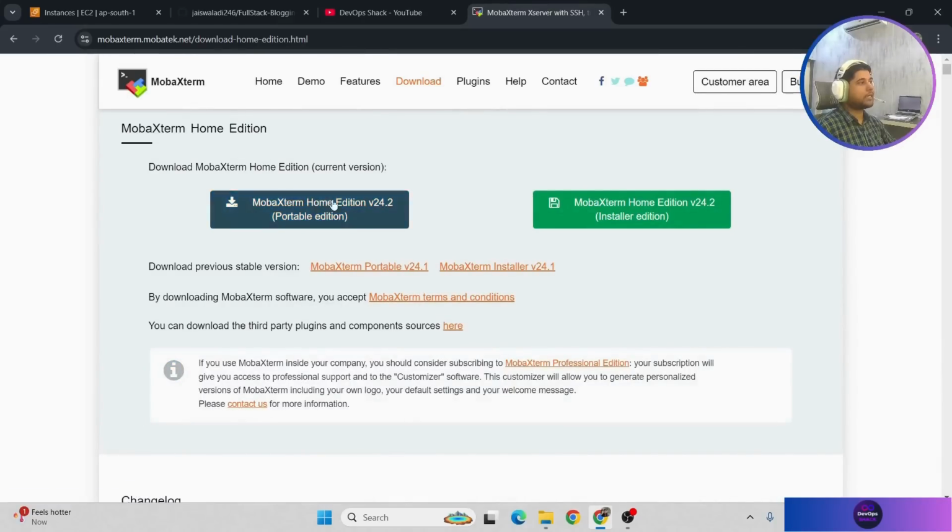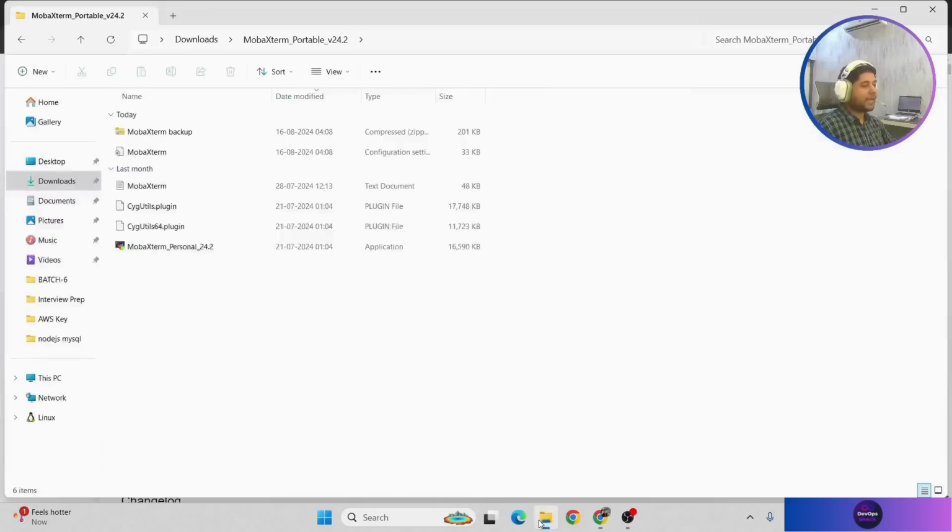Click on download now and click on portable. Once you download the portable version, it's going to download a zip file of the application. Once you extract it, you get this structure, and you can simply click on MobaXterm personal. The interesting thing about portable applications is that they don't need to be installed like any other application. You just need to extract them, get the folder structure of all the files needed for the application, and run them at any time. You don't have to install them on your system. You simply download the zip and start using it. Now double click here.